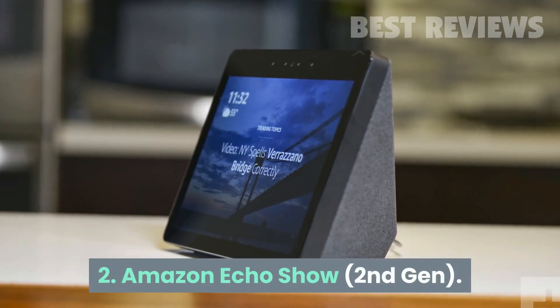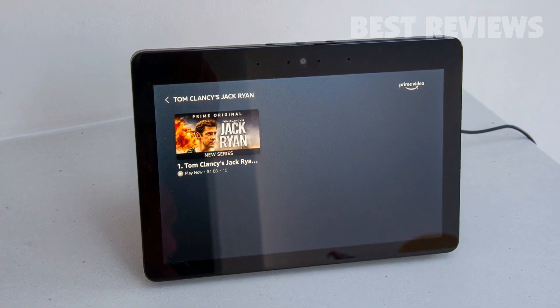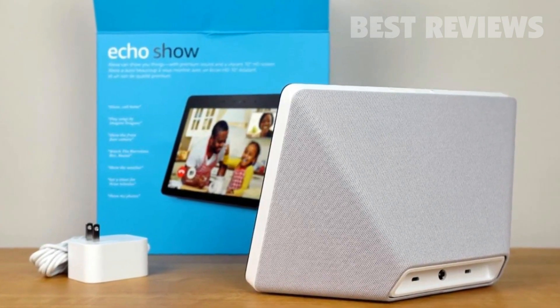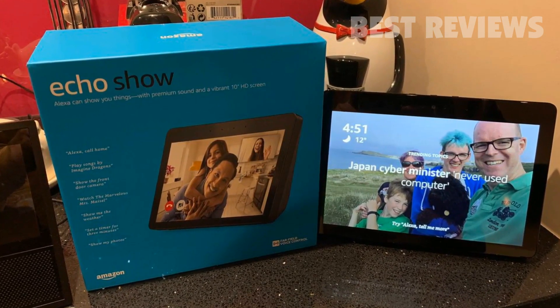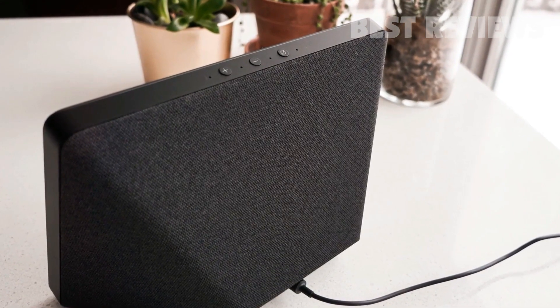Number 2: Amazon Echo Show 2nd Gen. Amazon's second Echo Show has a larger 10-inch screen and enhanced rear-firing speakers. It has a more high-end look and Amazon added step-by-step recipes to Alexa to combat what Google cooked up for its displays. Frankly, it's still not as good as Google Assistant in this regard, but Amazon invented this category, and the latest Echo Show is a promising evolution of the smart screen concept.